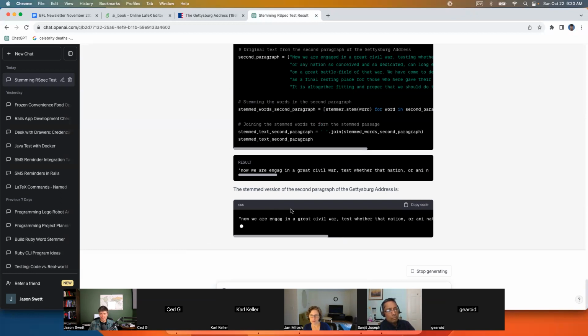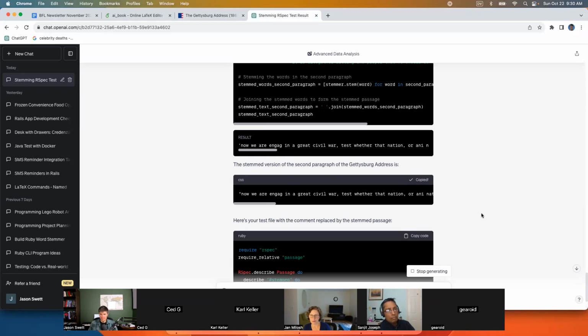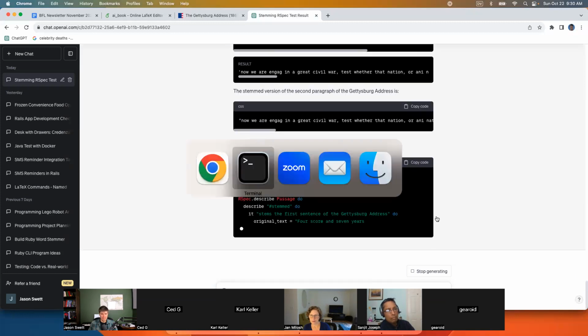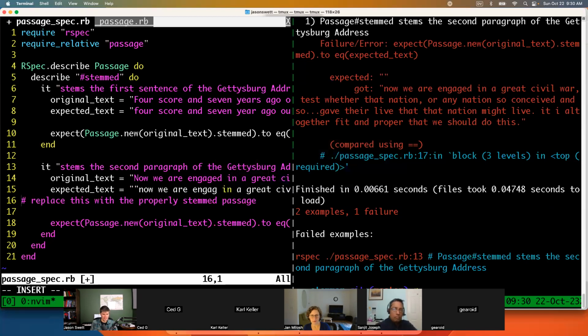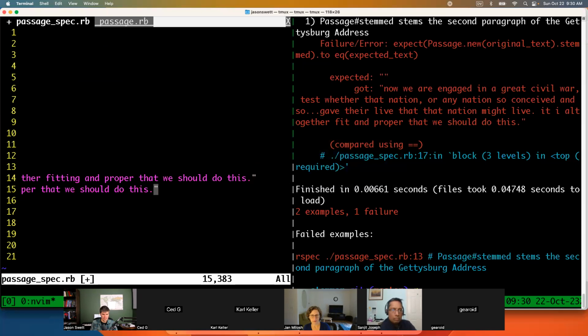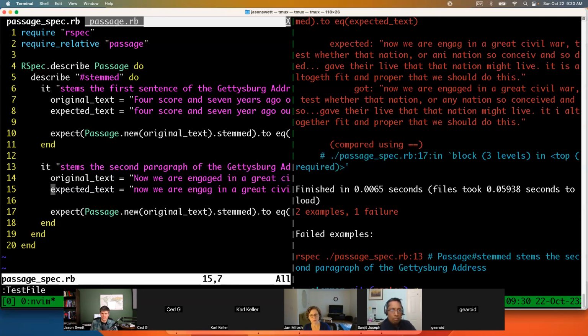It's interesting that ChatGPT is actually writing its own code to stem these words. Now we are engag in a great civil war. Okay. So what we have is not quite right.